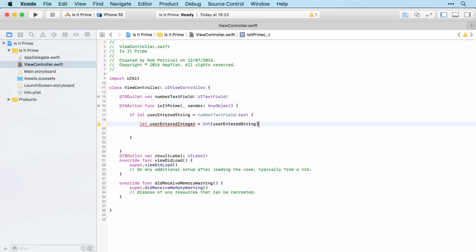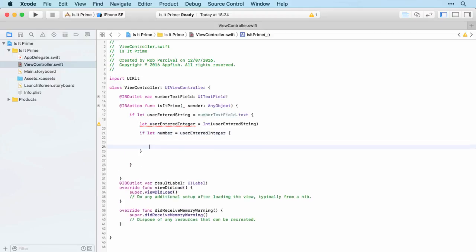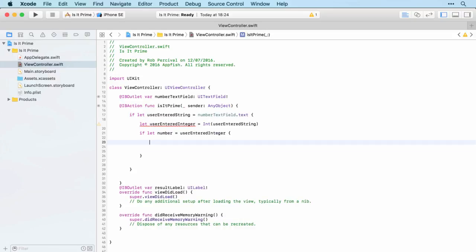Okay, now let's carry on and see if this conversion to an integer has worked. So again, we'll use if let, and this time I'm going to use number to be equal to userEnteredInteger. So if we get to here, we've definitely got a number that we can work with.